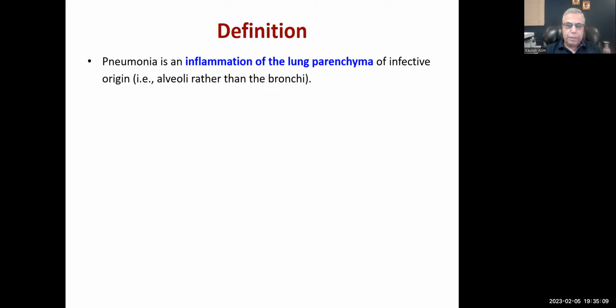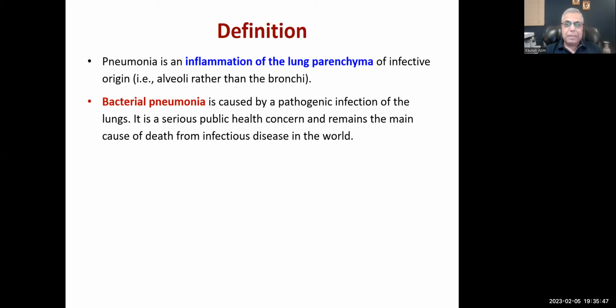Every organ in the body has a stroma and a parenchyma. Anybody knows what it is? All right. So parenchyma is the functional part of the organ. The organ has got cells, and the cells are kept together by certain intercellular structures, or you can call it extracellular matrix. The structures that keep the cells together and give shape to the organ are known as stroma, and the actual cells that function for that organ are known as parenchyma. I'll show you in a minute what it means in the lungs, okay?